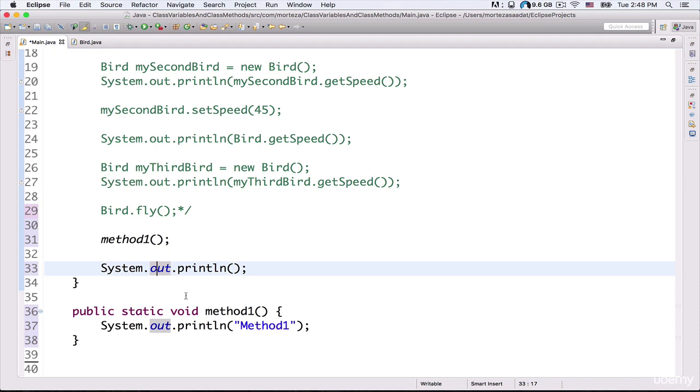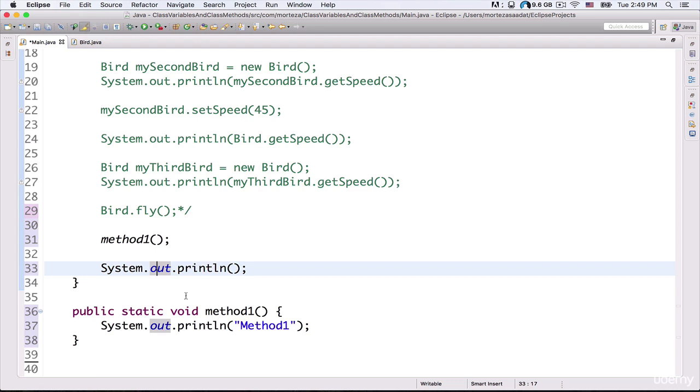Since only static variables can be called with just the class name itself, this out here is a static variable belonging to the system class.